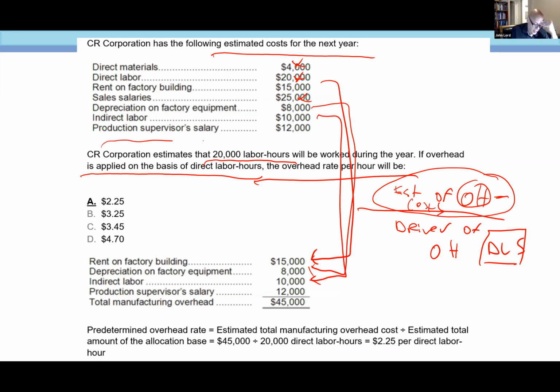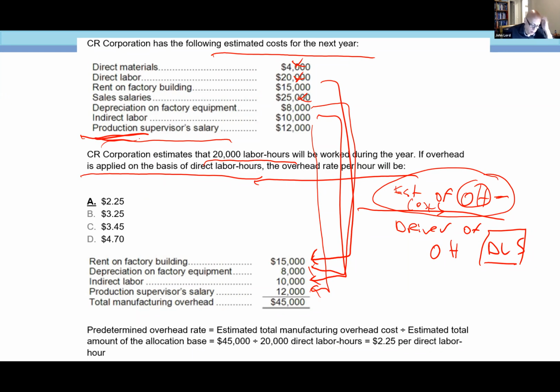How about supervisor salary? Yes. Supervisors, remember, run from job to job. It's kind of hard to keep track of how much time they spend per job when they're supervising a bunch of different people working on a bunch of different jobs, right? So we consider that indirect. Why wouldn't that be part of the administrative cost? Because it's called a production supervisor. If they called them the accounting supervisor or the office manager, then I agree with you that's administrative. But production indicates that they're working on the factory floor.